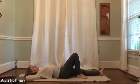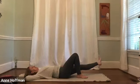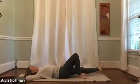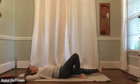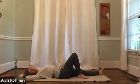And then as you inhale, we're going to lift the left leg up. Slowly, as you reach out through the leg, take it back down to the floor. Keep the low back pressing down. Let everything cool once you come down.